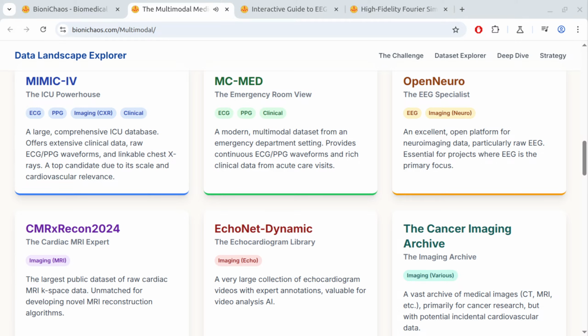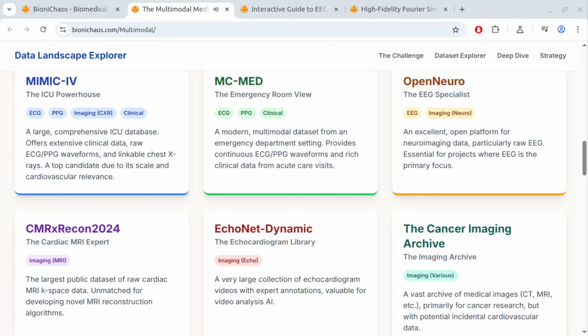Okay, ECG, PPG, but the limitations. Same issue, no systematic EEG data included, and the sources were a bit unclear if imaging results means you get the actual raw image files like DICOMs or just the radiologist's reports. I see. So maybe not the raw image data itself. Licensing probably also requires a DUA, similar process to MIMIC likely. Okay, so the big ICU and ED data sets are strong on sensors and some imaging link, but consistently miss the raw EEG and have these access and use restrictions.